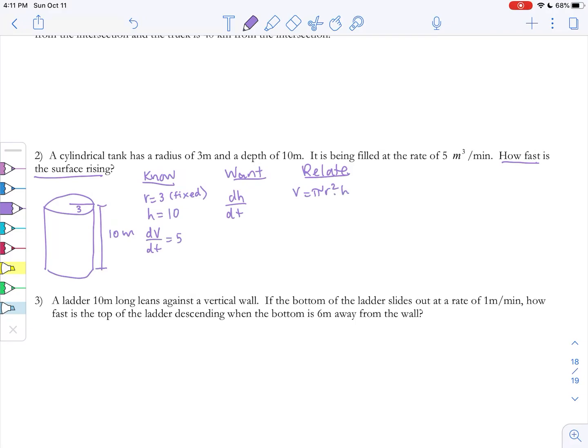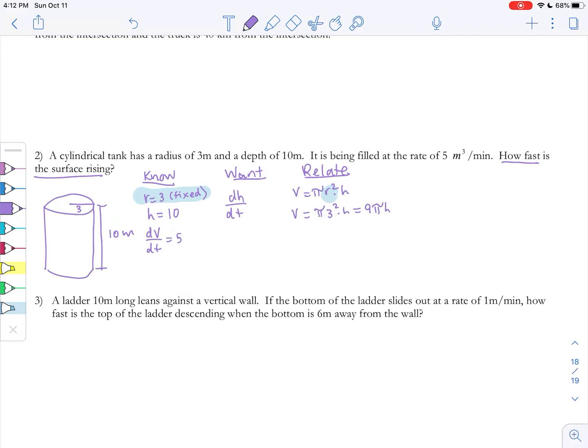And so when I go to fill in the problem further, I'm going to consider things like, well, the radius is fixed. So when I'm thinking about how the quantities are changing with respect to time, the radius isn't changing at all. So I'm going to go ahead and plug that value into r, and I'll highlight that here. Okay, so in my next step, I'm going to put that 3 in here, times h, and we can rewrite that as 9 pi h. And now the formula for volume that we have is V equals 9 pi h.